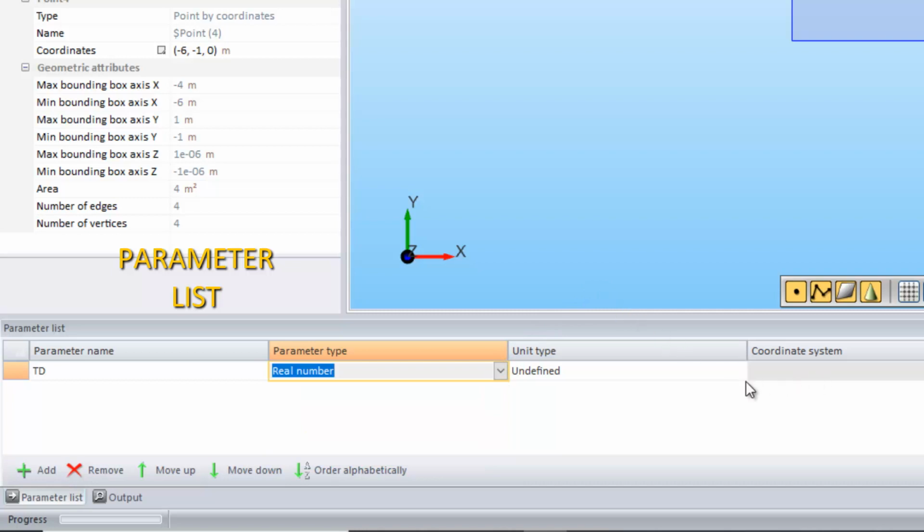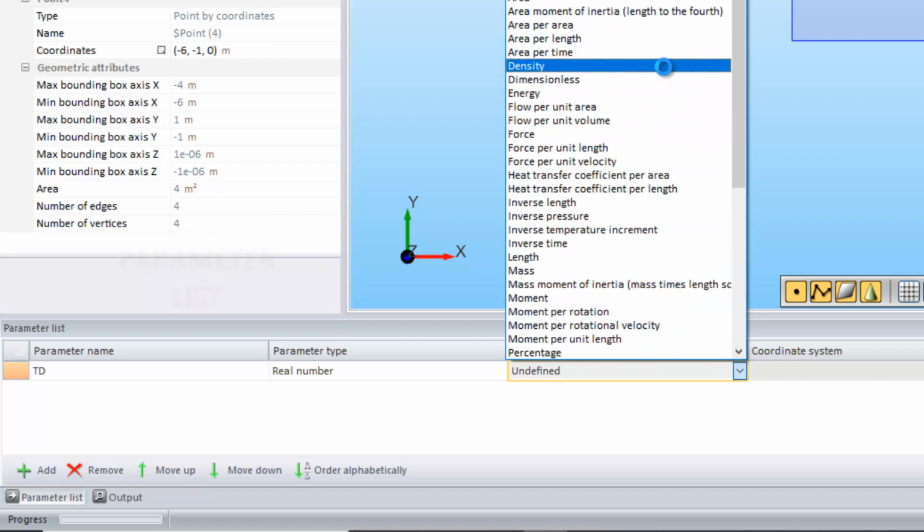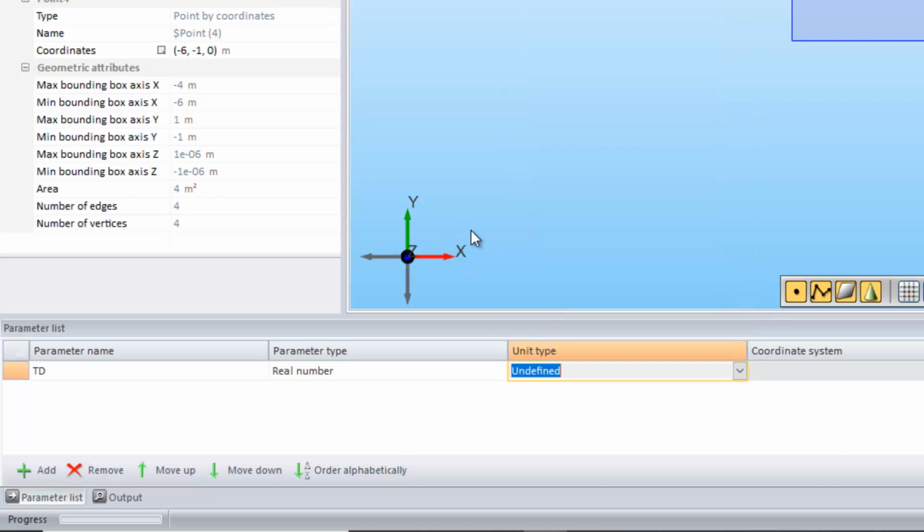Okay, and we can use as well a formula and even units. Okay, it can have no dimension, but we can set dimensions.